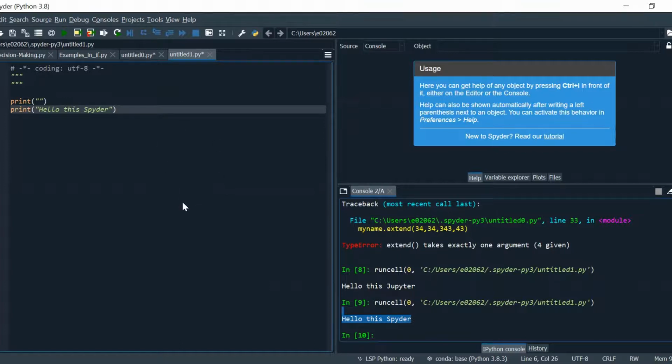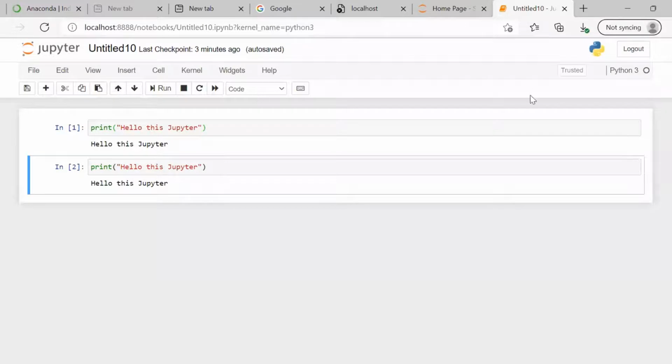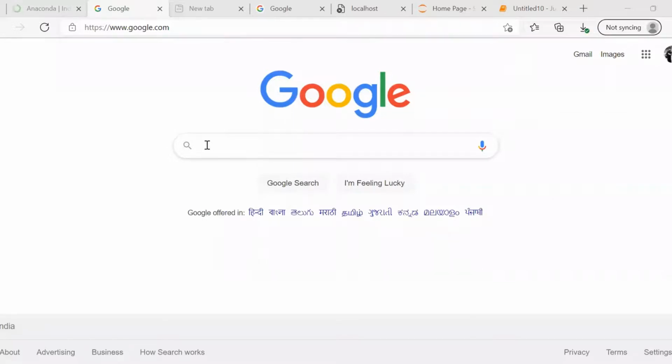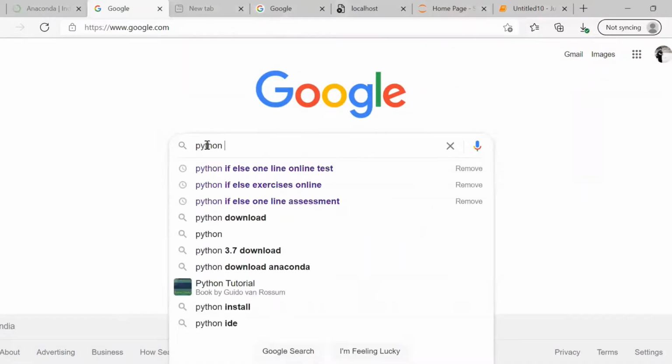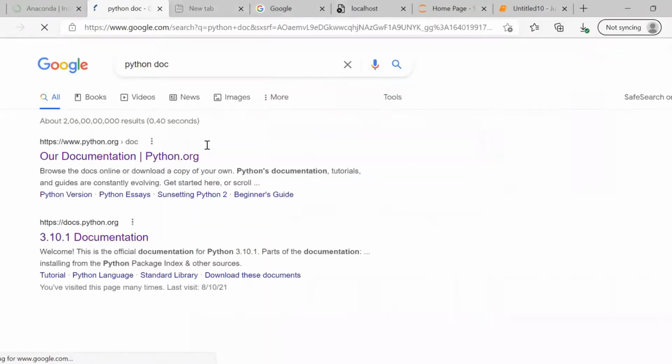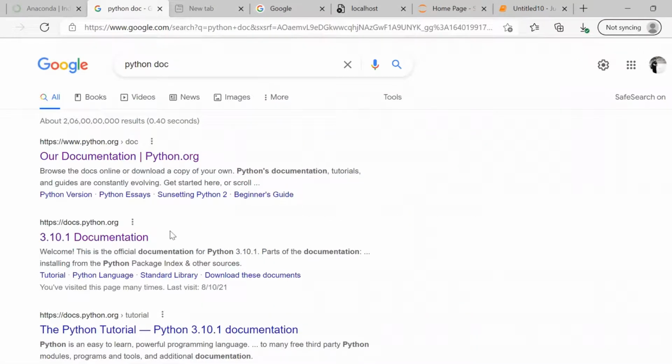Now, coming next to the next topic, that is the documentation of Python. That is very important. Let me quickly show you how to find the best source for the documentation. Right. So just to find the Python documentation on Google, you simply write Python doc, and you'll not be amazed that there are millions of results that you get out of it. I will always say go to the official documentation, that is documentation which is backed by the Python community, and that is python.org.